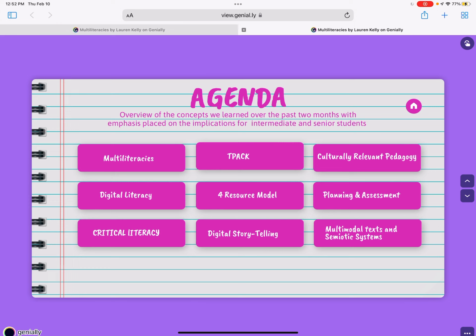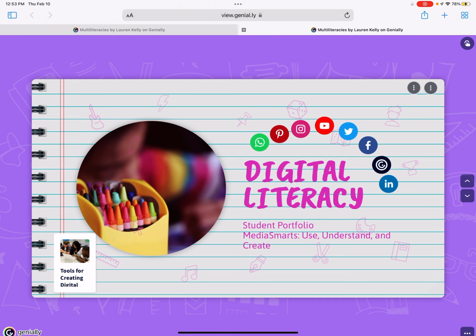With digital portfolios, I felt like students at the intermediate and senior level would benefit greatly because they are able to not only see their growth and show others their progress, but they can also use this work to showcase themselves for, say, scholarship applications or interviews, or applying for an internship, or showing someone their work so that they could hopefully gain an apprenticeship opportunity.